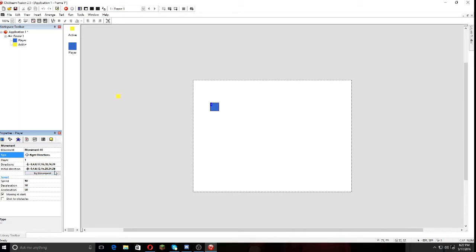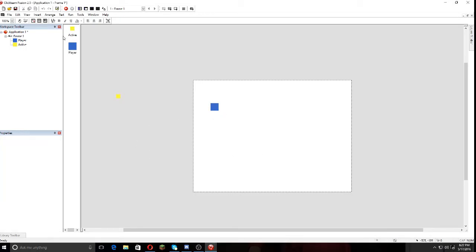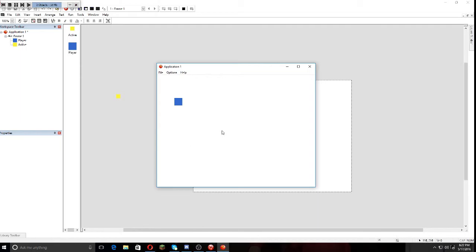And you can choose how many directions. We can also change the speed, so in this case, let's just leave it at the default. Now when we press F8, which for some computers you might have to press the Fn button and F8 at the same time, I've noticed that with some laptops, we're just going to press the F8 button. And now we can move around our little frame.